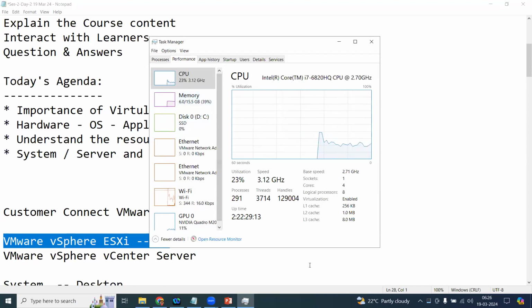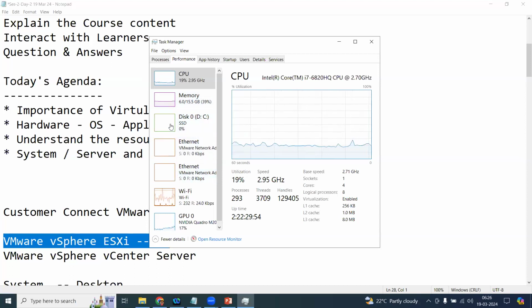I'm just talking about a desktop. If you are purchasing a physical server, you are going to spend lakhs of rupees. And by spending lakhs of rupees, what you are going to achieve, how many resources are you going to utilize? You are going to deploy a web server, or use it for application deployment, whatever it may be. It is going to utilize only a few resources. Virtualization comes into the picture, to effectively utilize the resources. What are the resources I'm talking about? Processor, memory, storage, network. These components.